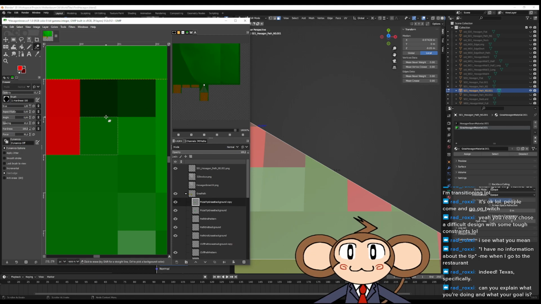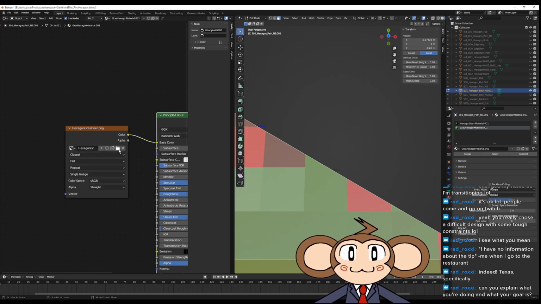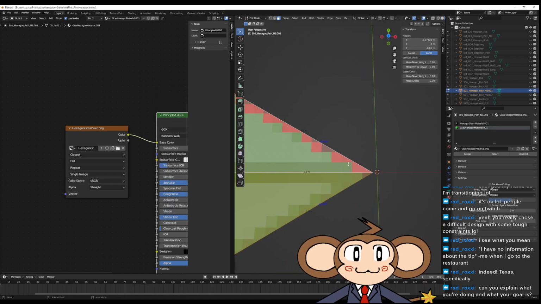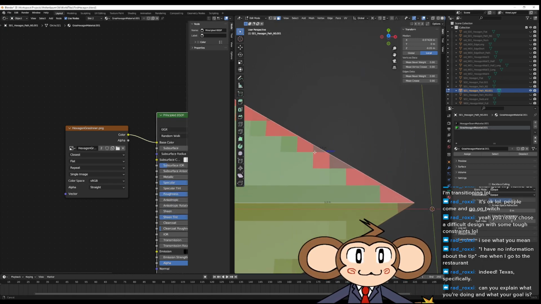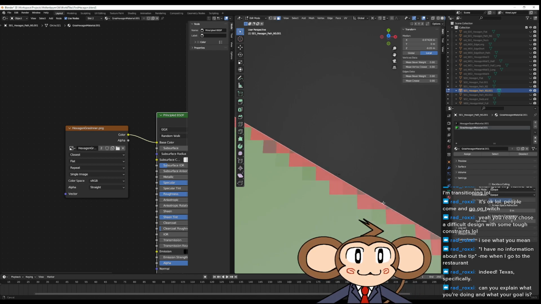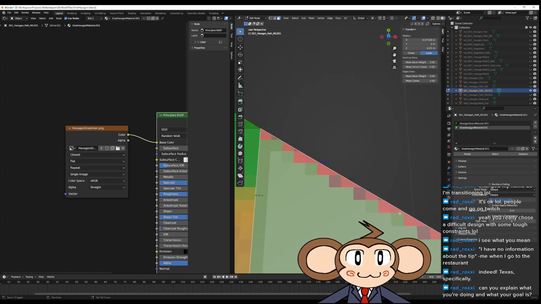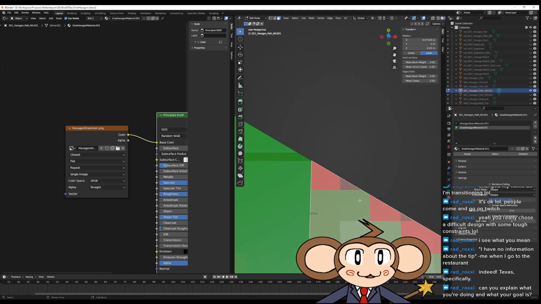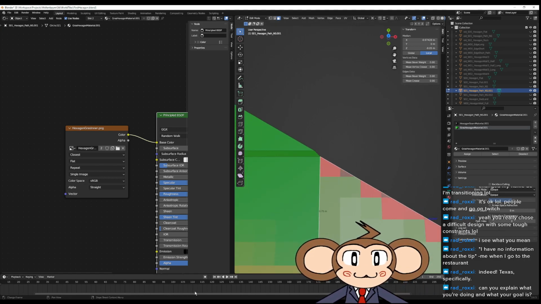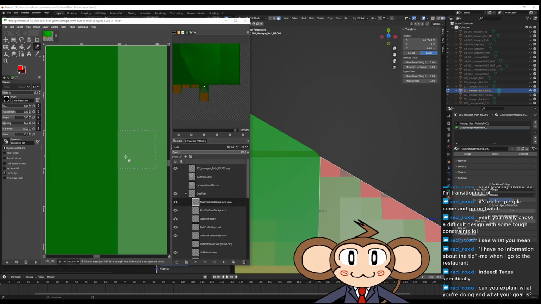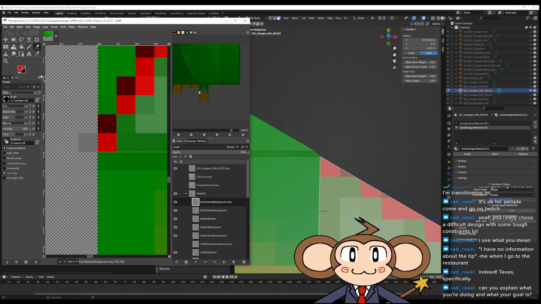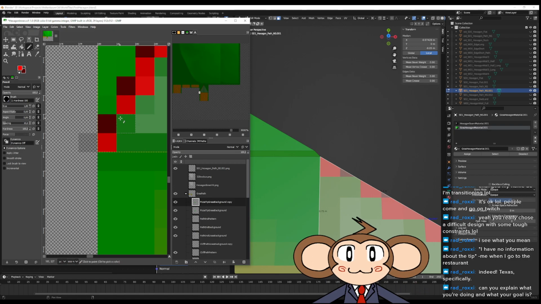Alright, and with this, we have it. Now you can see that I have these pixels here, right at the edge, and they are cutting throughout. Maybe I also need a pixel here, but let's make that one here.